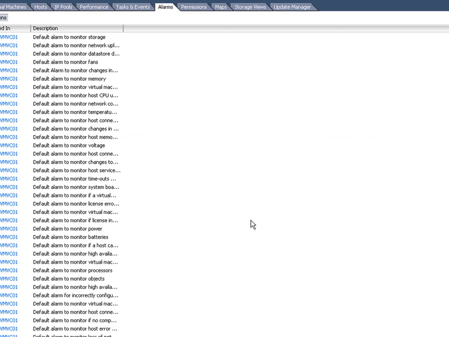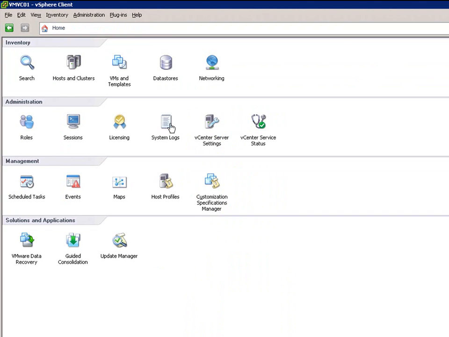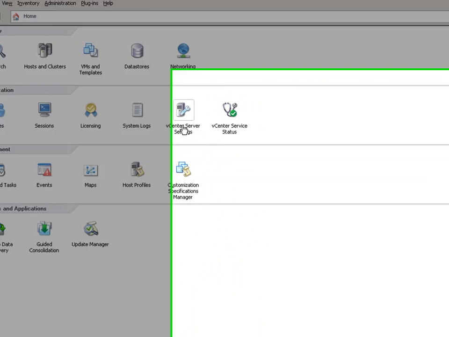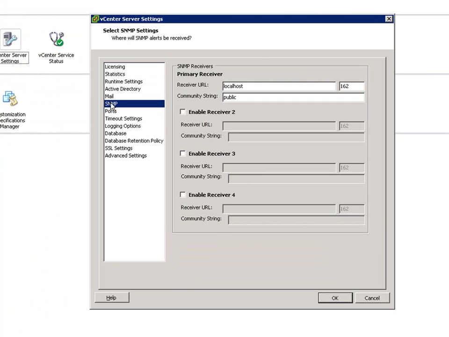Now, in order to configure Virtual Center to send you an email once a notification has been identified, you have to configure that. And to do that, let's go back into the home screen. From the home screen, we're going to go to Virtual Center Server Settings, and then we're going to click on SNMP. This is where you can configure all of the host traps in order to send the SNMP stuff from the alarms.